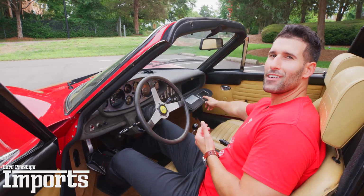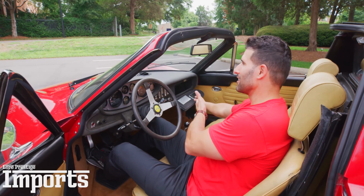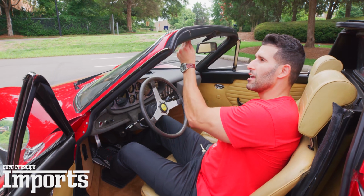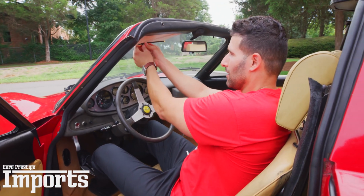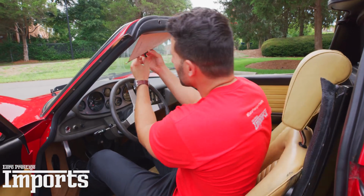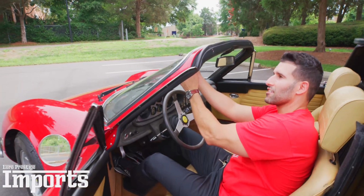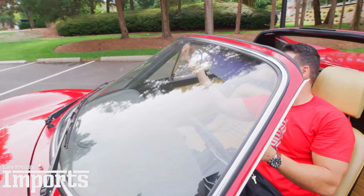And here we've got your mirror and also a serial number registration. I laugh because the mirror is kind of comical. How do you get anybody to use that? And the infamous sun visors that are suctioned to the windshield. That's how you get these to work. Very Italian solution to a sun visor. If you want to get this angle, you can see that the suction cups are what keeps it in there. Again, they're fully functioning and retracting.